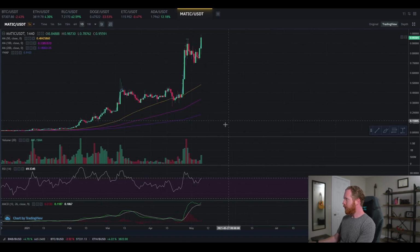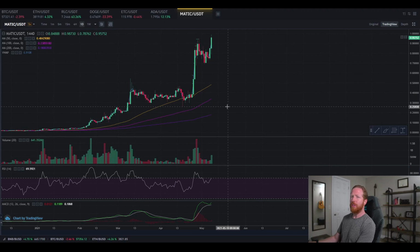Other than that, RSI is still in good shape, but it is creeping up towards 70. It's pretty much at 70 right now. So normally that would be kind of a cause for concern for investing in the future. Just generally speaking, again, outside looking in, this isn't the end-all be-all, but RSI close to 70 or above 70 on the 4-hour or 1-day chart is a little cause for concern. Basically it just tells us that the bulls are in complete control and that we have significant bullish sentiment.